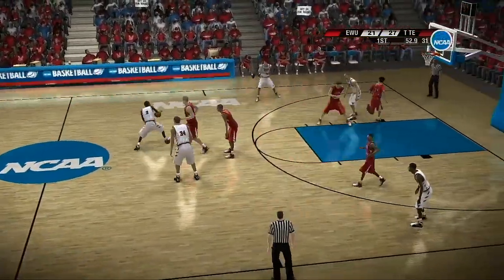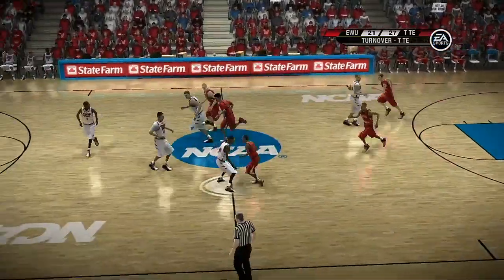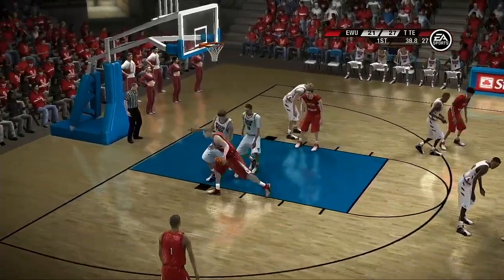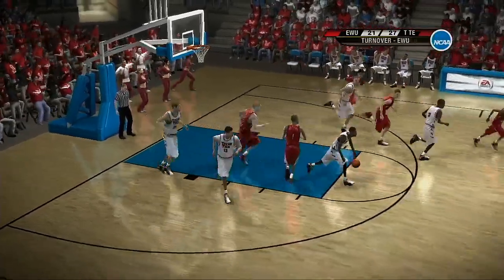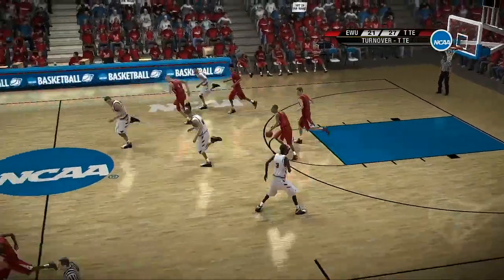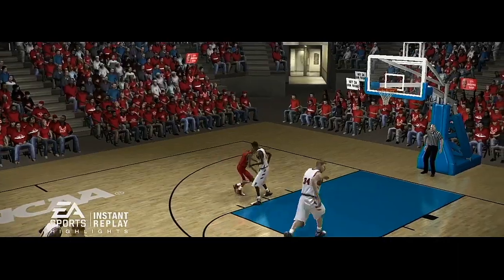Let's see if they go two for one here, Brad. They go inside and now back outside. Inside-outside action always works. Dickie does a nice job defensively fronting him. The key is to really beat him to the spot, get help from the help side, and really do a great job seeing ball and man. Steals the ball — shot clock is dead. Turns it over, pushes it up, jumps into the defender — perfectly executed.